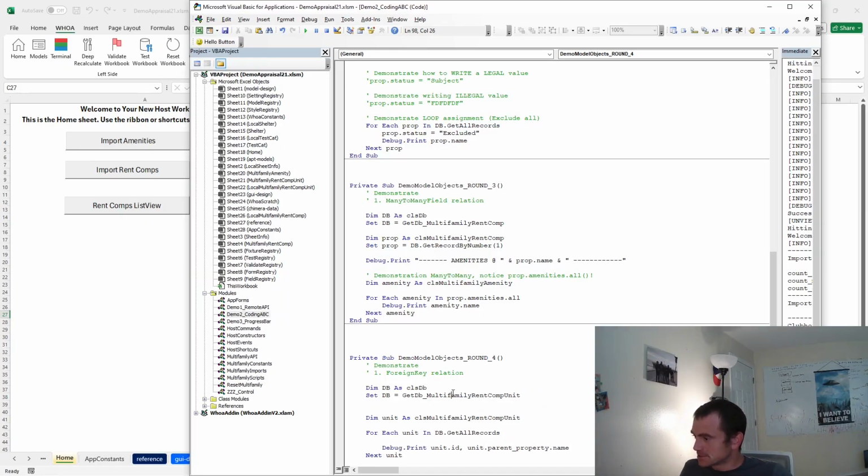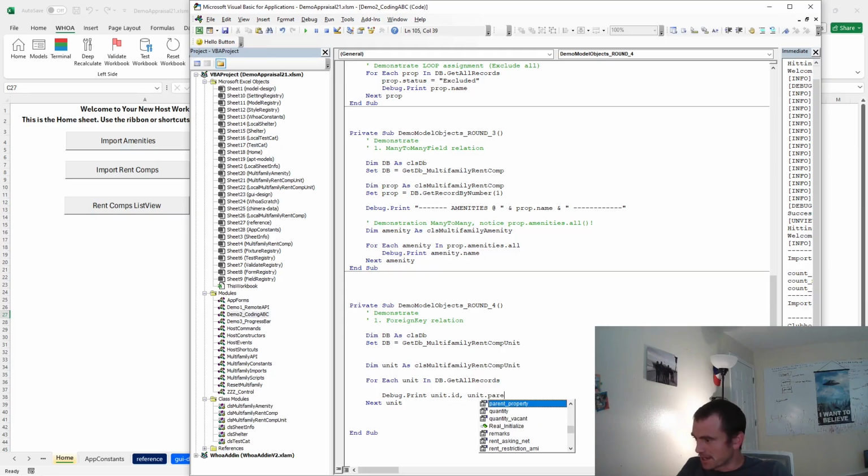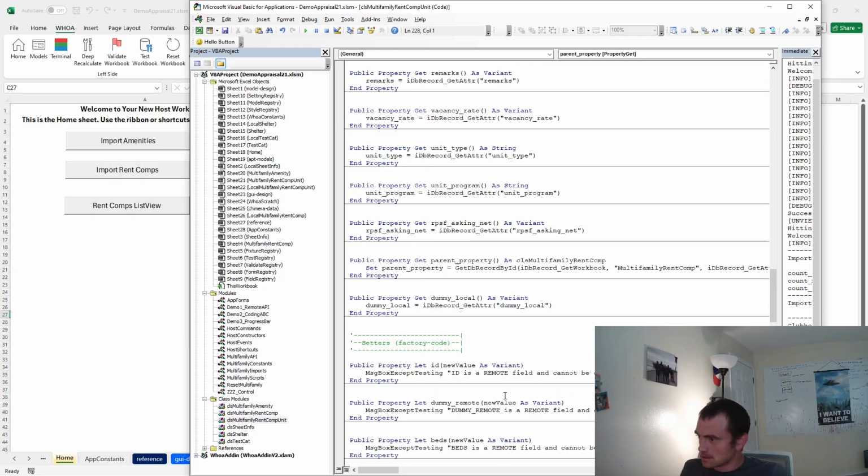unit.parentProperty.name. You see the way I'm telescoping through here? I start with the unit, which is just one of these multifamily rent comp units. Then I'm saying parent property, and then I'm saying .name. So the add-in under the hood, because we said it's a foreign key, isn't returning a string or the ID.